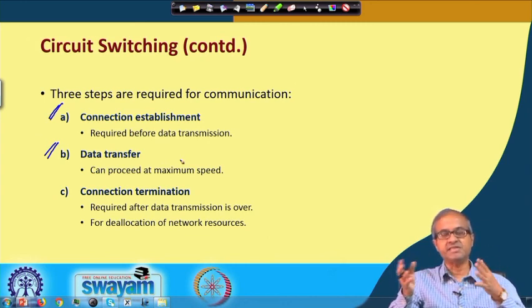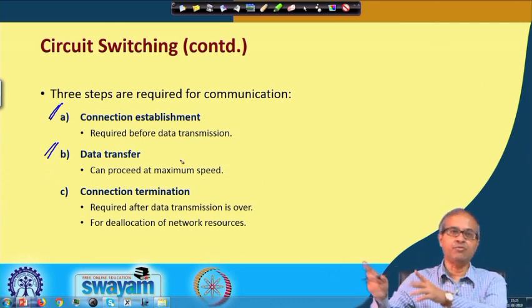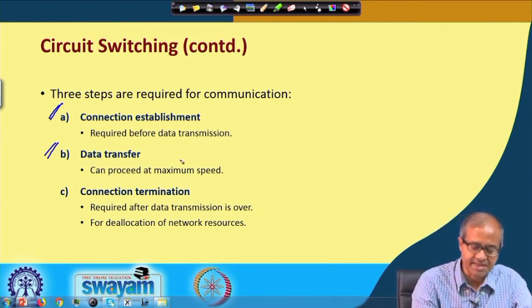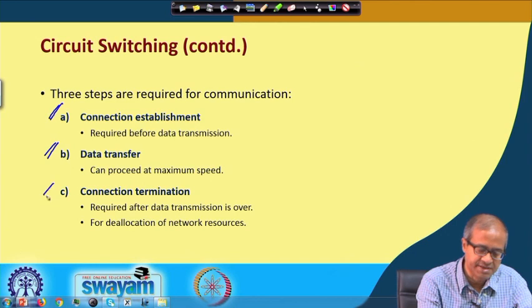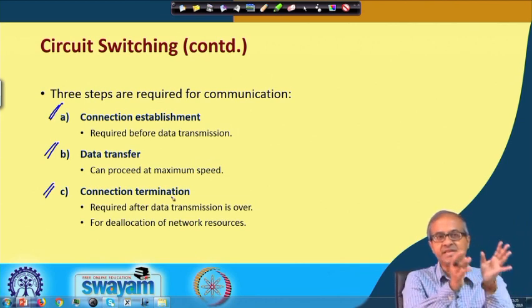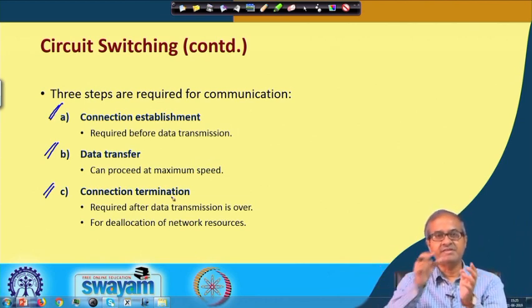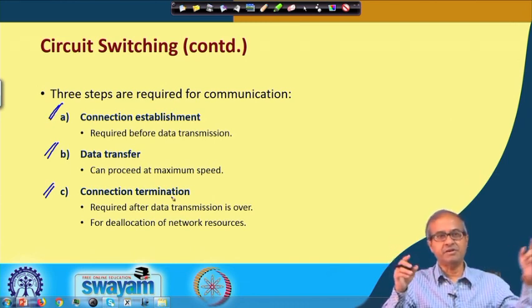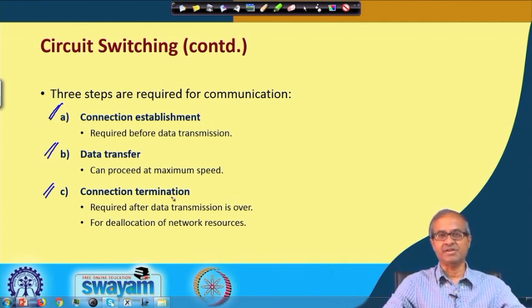Now, the advantage of circuit switching comes in the second step. When data transfer takes place, it is in the maximum possible speed without any disruption. So, you have dedicated bandwidth along all the links. So, that amount of dedicated bandwidth is always available to you. Okay? And of course, at the end, when you are finished with the data communication, you terminate the connection. Terminate the connection means the resources that you had reserved, the communication links or the bandwidths, now you can release them. Now, some other communication can use that bandwidth now. Okay? This is what we mean by resources. We are allocating, we are deallocating. Okay?